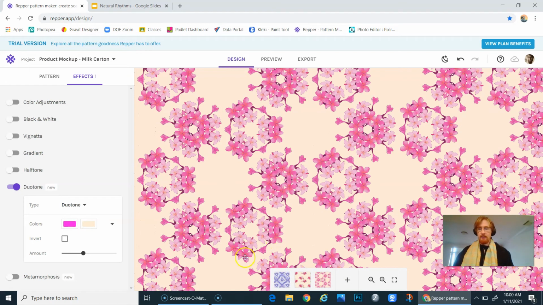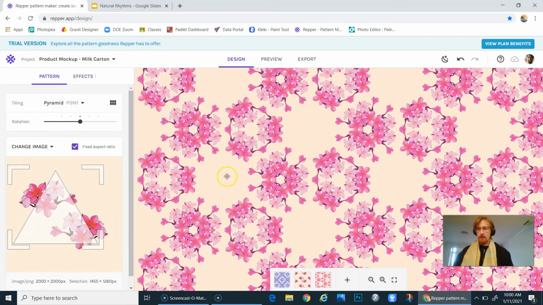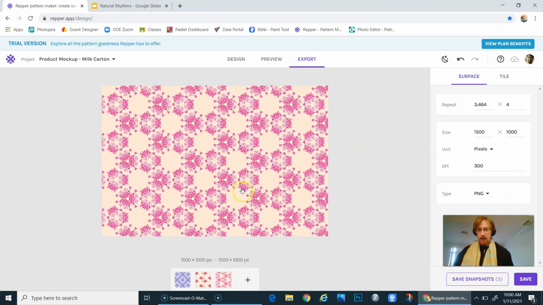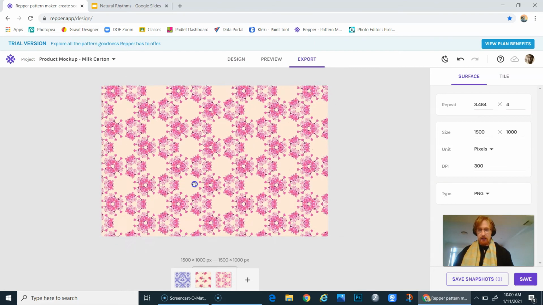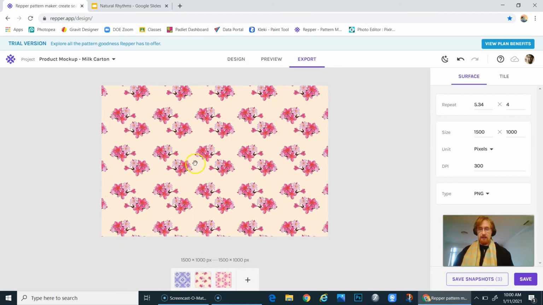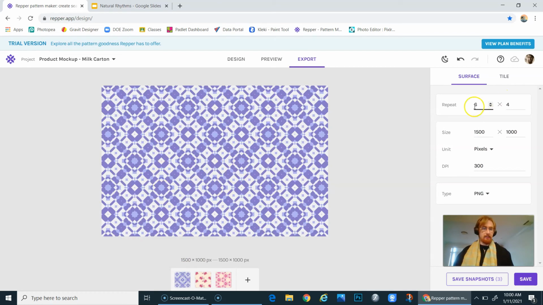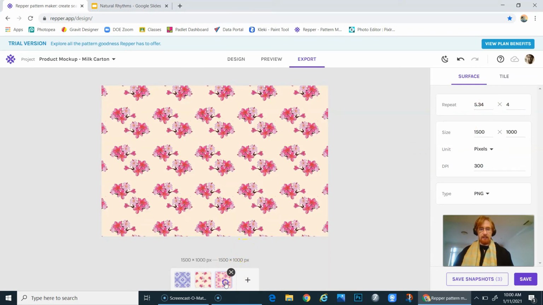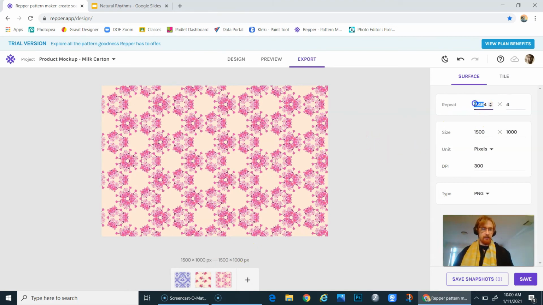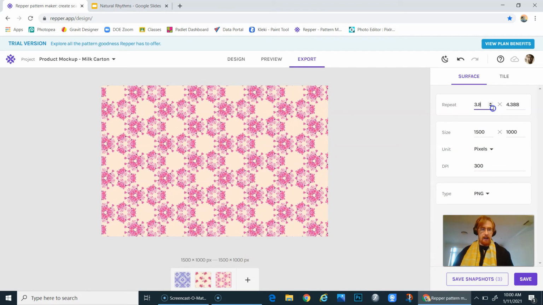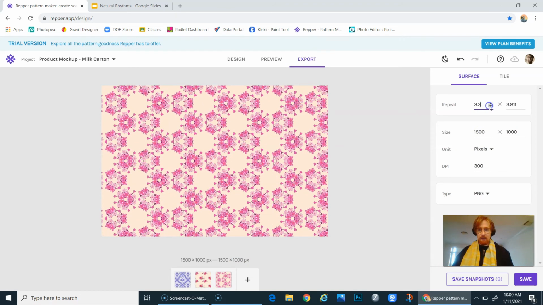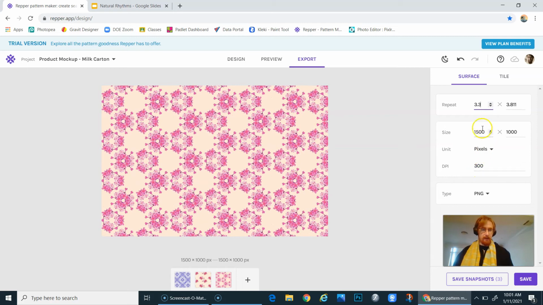And again, the goal is to have 5 different samples. Once I have 5 samples, I'm going to go to export up here, and I can see what these look like. I can make little minor adjustments of what the repeating pattern will look like. The one thing I did suggest is that you keep your repeats up around 5, 6, so that there's a few iterations. So this one, if I make it too high, it might get too tiny. So I feel like that's a good amount.